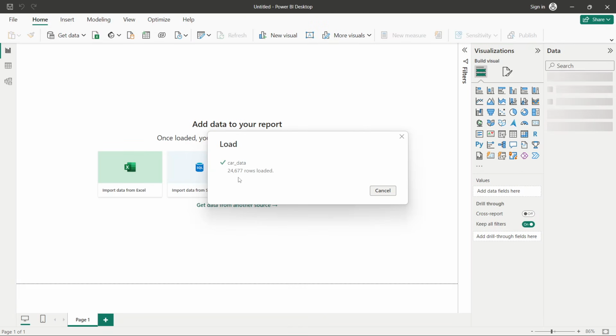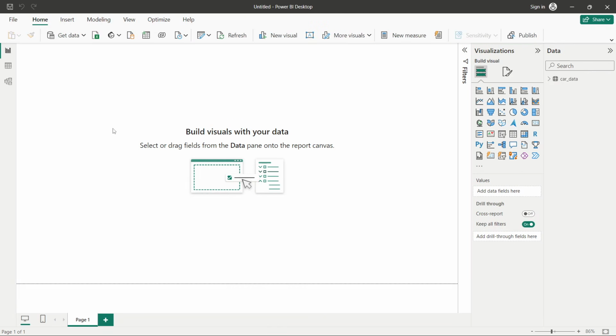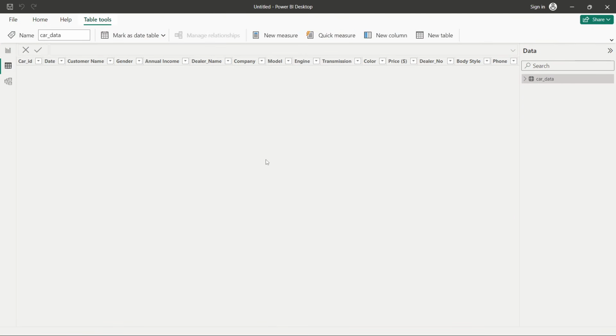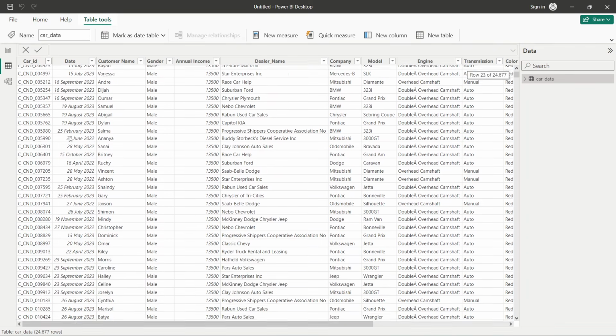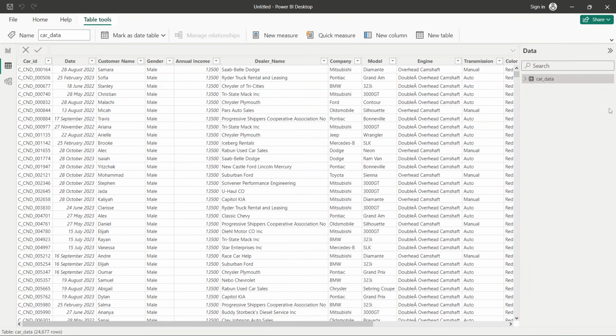All right. So you can see all the rows have been added in the sheets, and now we are in the report view. Okay, so you can see this is a report view where we will be building our dashboard. So to view the data, you have to go to table view. So when I click on table view, you can see you will be seeing your data in this particular format. So when you drop down this, you can see these are the different fields which are available in our data.